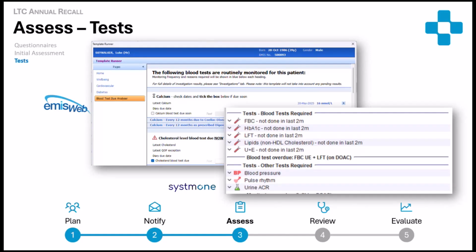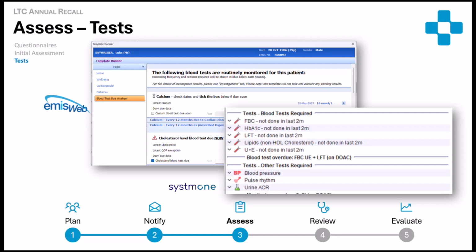So again, just one place where you can get that assessment done. And then essentially what would happen is, once we've done everything we can up to this point, we've checked the questionnaires, we've coded everything that I can physically do at this point, I've done all their bloods, we would probably send the patient home, awaiting their results.